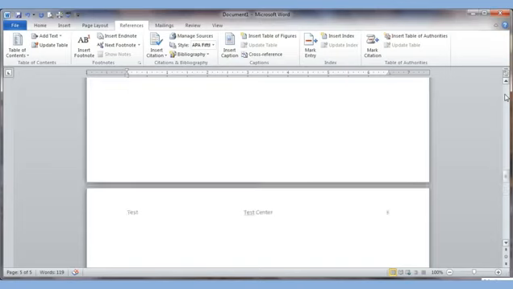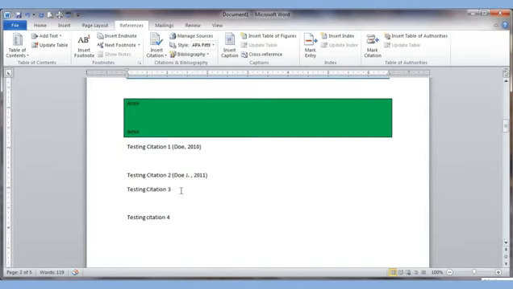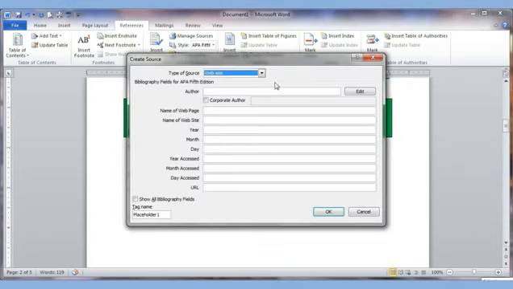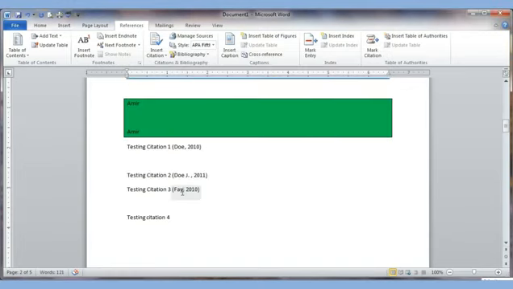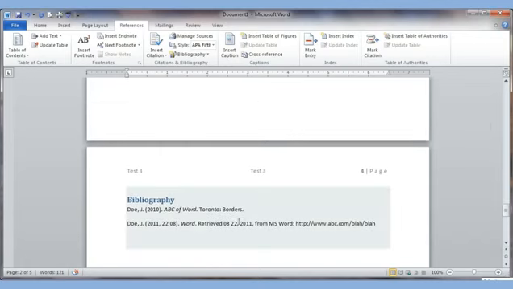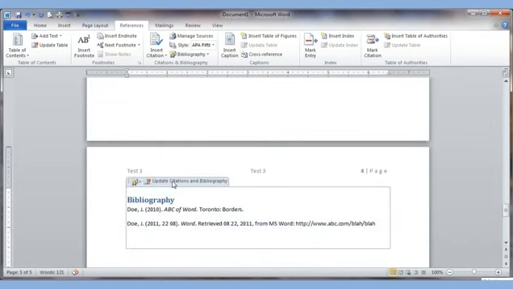And if I go back and I add some more citations, like say if I come here and I add a new citation for a book, so it will automatically update my list. So I click OK, it adds it here. I'm going to go to the last page. I click here and I say update, and it's added the new line. It's a really cool feature. Will help save a lot of time for a lot of people.